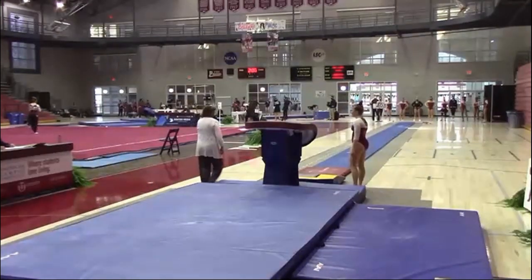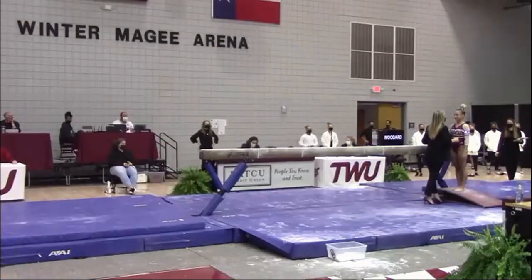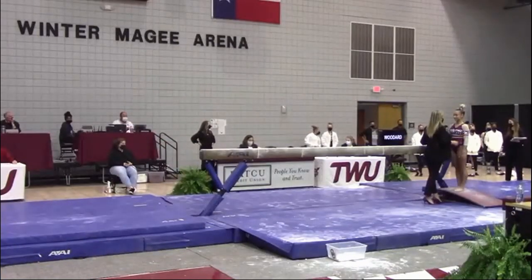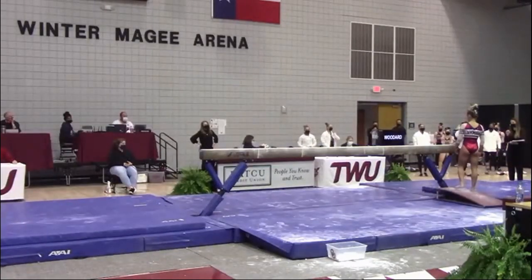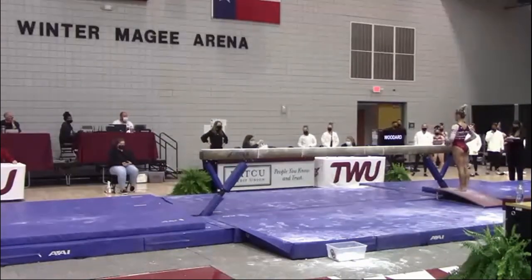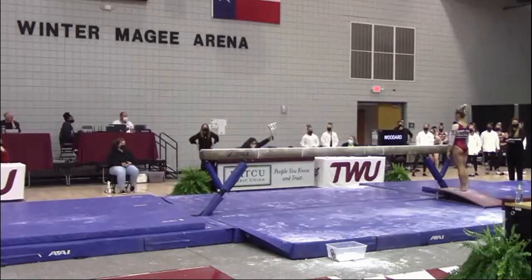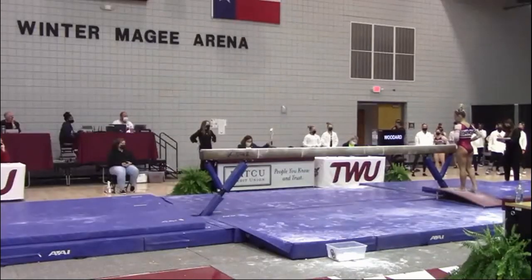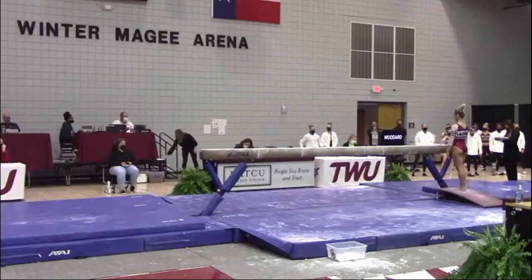Want to make sure to avoid the confusion. OU's getting ready over here on beam for someone that I've been really excited to see compete, Audrey Davis. Yeah, she's been a solid freshman for them all year on vault, beam, and bars. You know, a lot of admiration for her as a freshman and competing here at OU. She's a really strong athlete. Sitting at 5'1", the freshman.